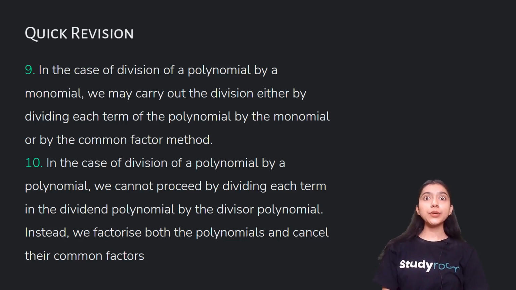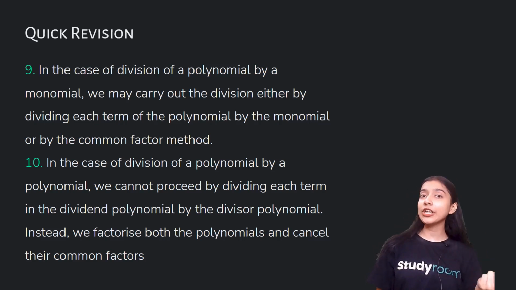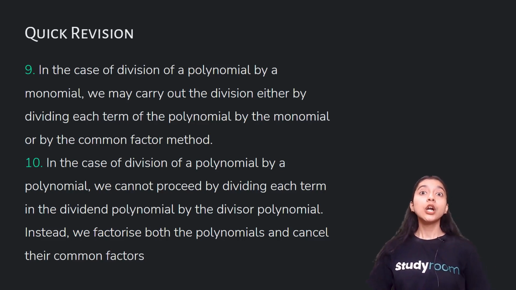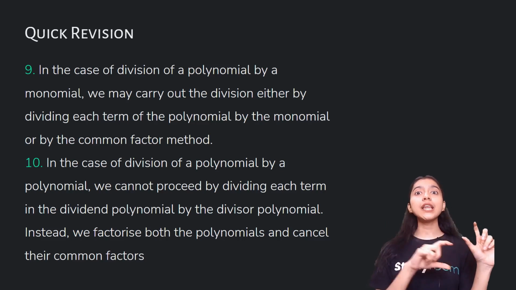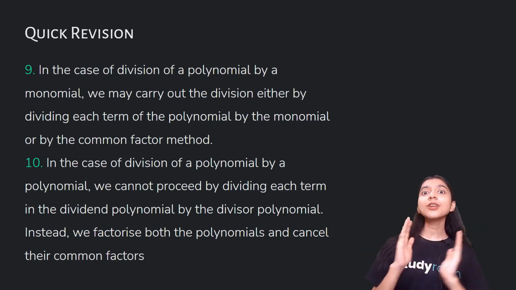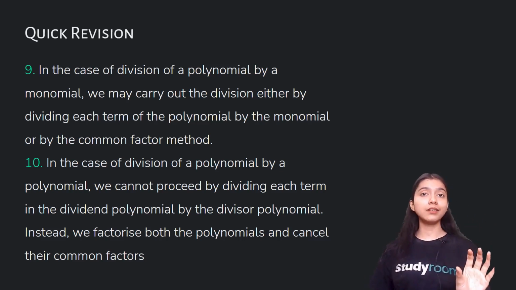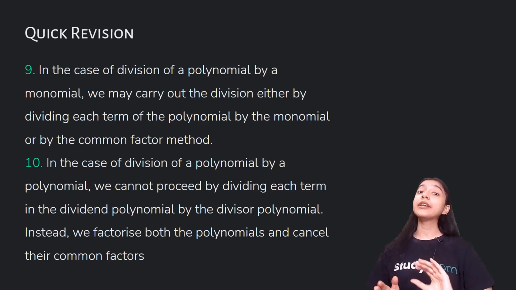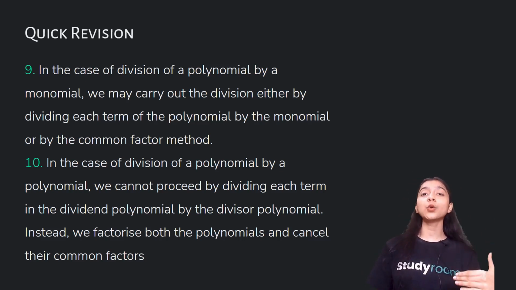The very first thing we learned in division of algebraic expressions was division of a monomial by a monomial. So that was done. And the next thing that we learned was division of a polynomial by a monomial. There were two ways that I taught. The first way was to convert this polynomial by monomial division into monomial division. How can we do it? We'll take each of the terms of the numerator and divide it by the denominator separately. In that way, we can convert our polynomial division into a sum of monomial divisions.